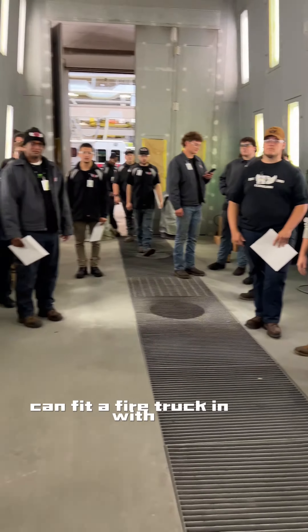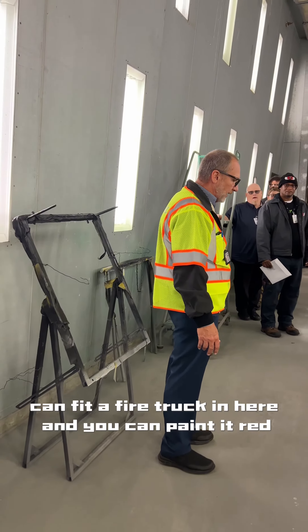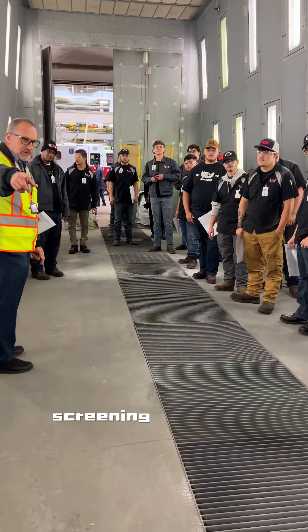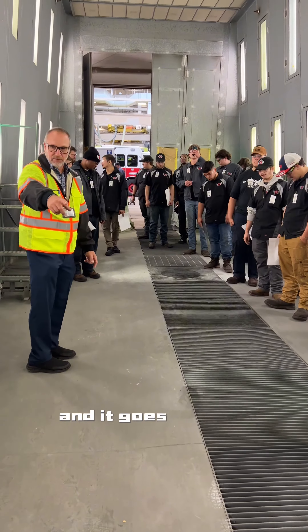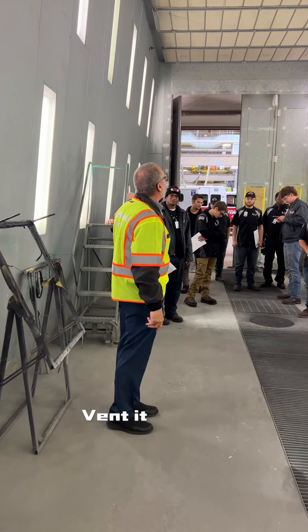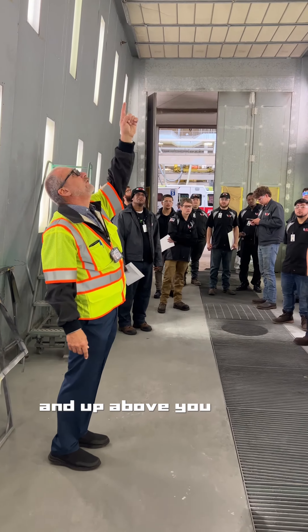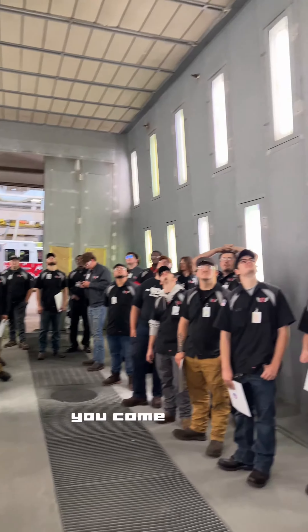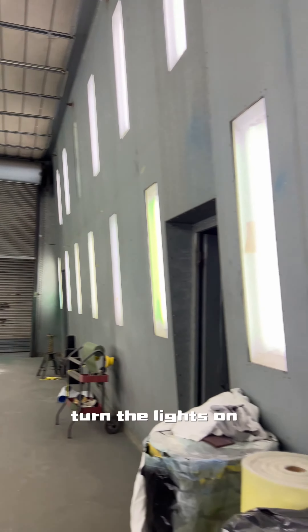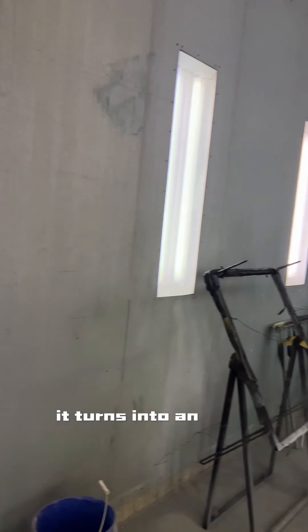You can fit a fire truck in here and you can paint it red. The fence at the bottom goes through screening and filters. There's a big tunnel underneath that goes through a vent and that goes out, bends outside and up above you have paper vents. You come in here, you put on a mask, you turn the heat on, you turn the lights on, spray and walk out. It turns into an oven.